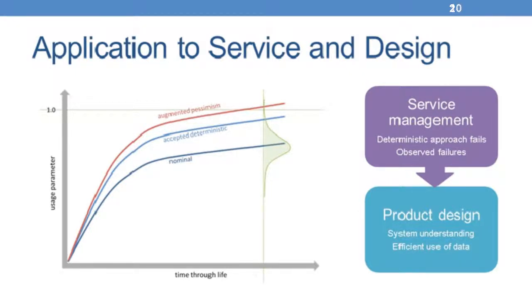More typically as well, probabilistic structural integrity approaches have been used in a reactive way for service management and to inform inspection strategies. However, there's also a real opportunity to build on this experience and also apply these type of approaches to new product design. And this opens up a whole new field of opportunities for margin trading, which I will talk about next.